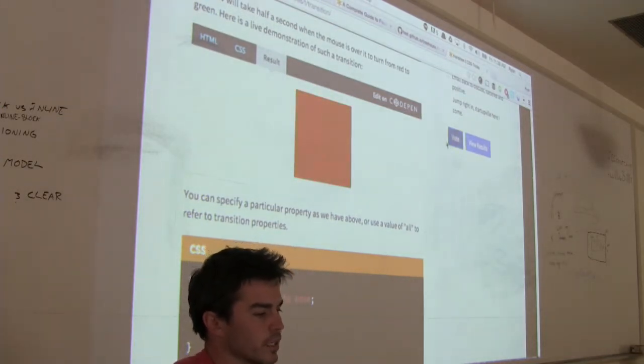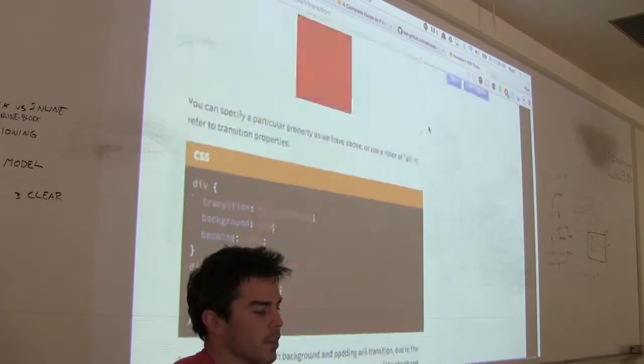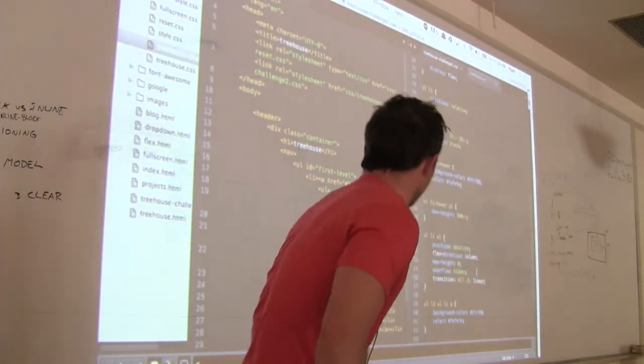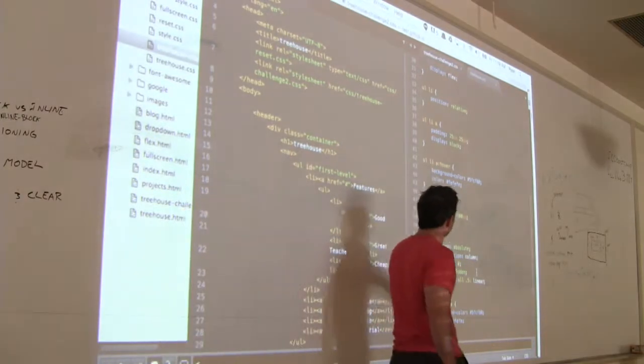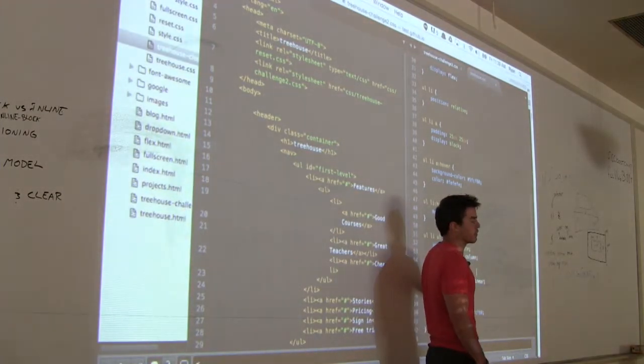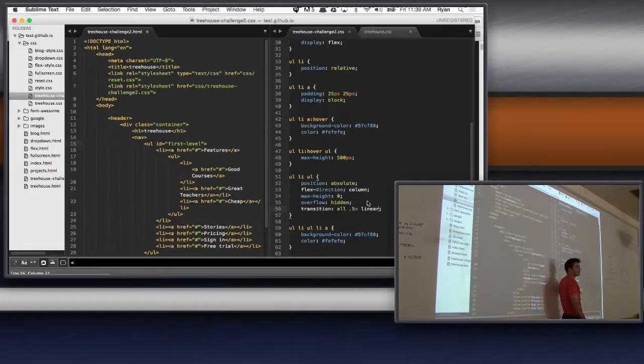All through this CSS-Tricks article. But the main thing to take away from transitions is, you select which property you want the transition to be on, right? We just said all to make it easy. We could have specified it with max height, the timing, and then what effect you want it to have, right? There's another one out here, like a delay. You could give it like a tenth of a second delay, right?